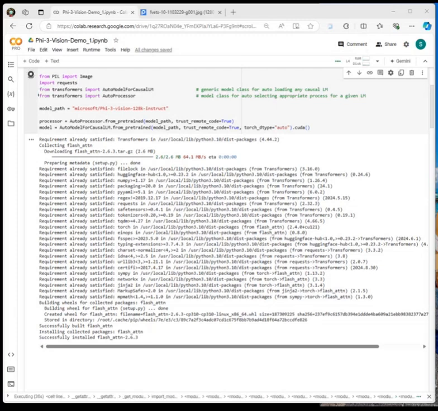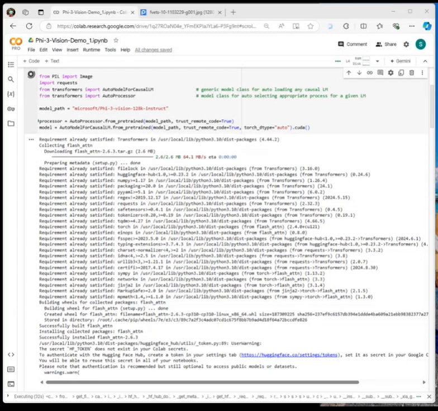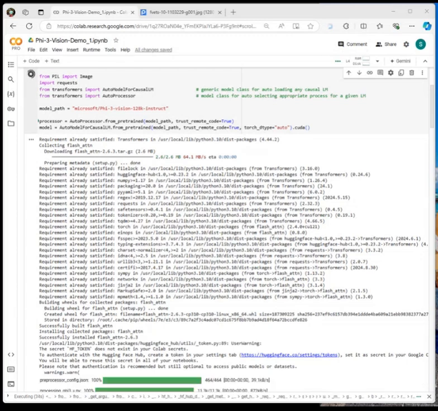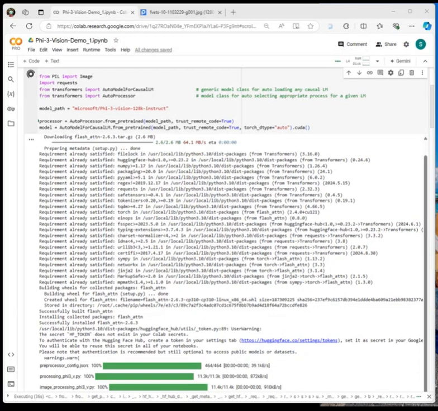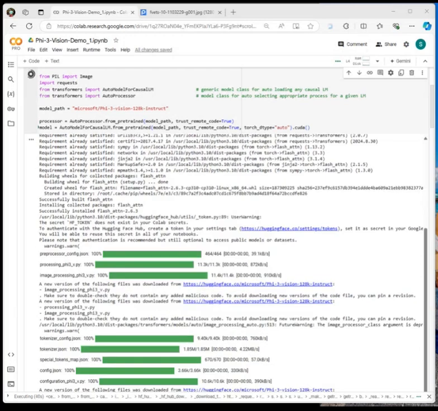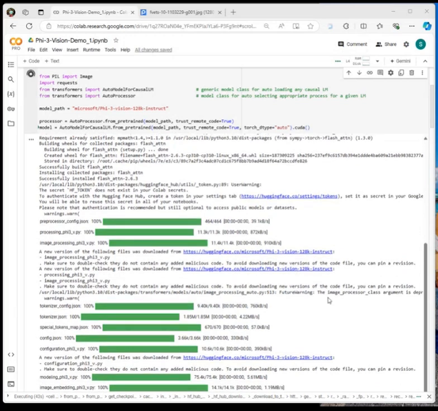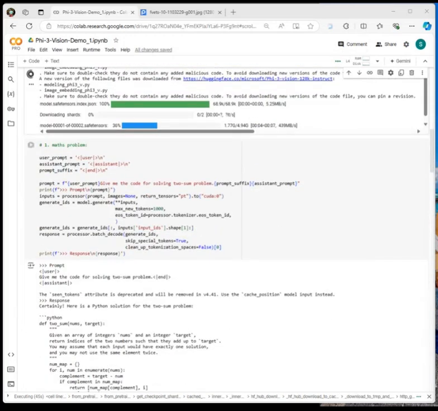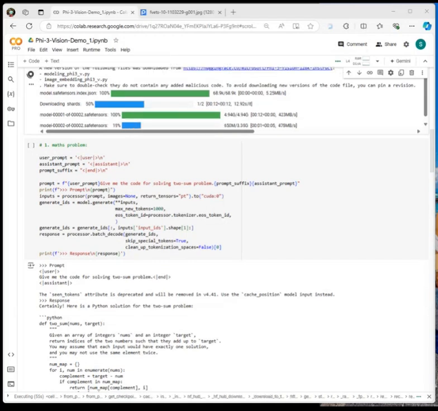It says that the vena cava appears on the right side of the heart in the venous system. Technically, if you see it, that's exactly where it is on the right-hand side of the heart, correct? So technically it is absolutely correct in that sense. And then the single image prompt of converting a table to markdown. Now, this is an important test as well, folks. I will quickly show this so that you have an understanding of what this is.